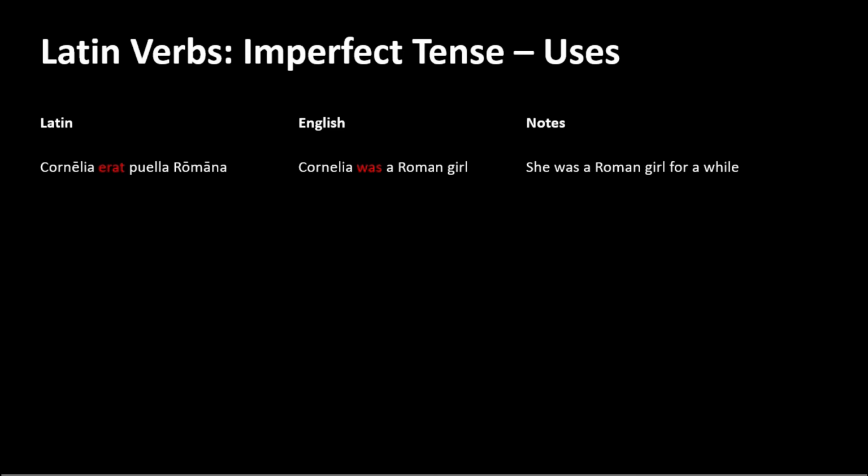Let's take something a little more complex. Davus vilicus fiebat. Davus became the overseer. This doesn't describe a single completed act. It took Davus quite a while to become the overseer on the farm. For that purpose we use an imperfect.